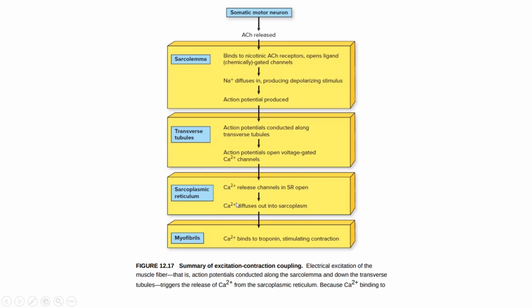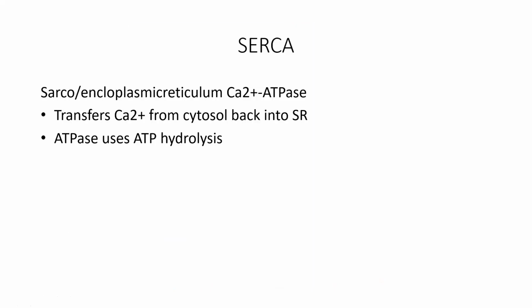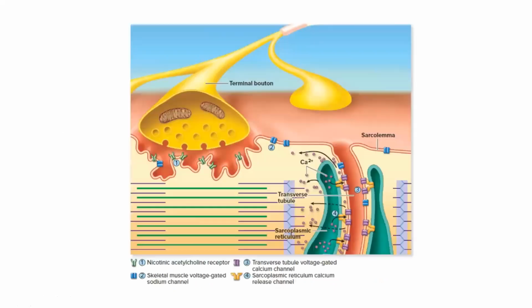Then the calcium level increases in the sarcoplasm, in the cytosol of the muscle cell. And finally, when it binds to troponin, it leads to contraction by aiding the process of myosin head and actin attachment. Okay. And finally, I have to mention another channel, which is also located in the sarcoplasmic reticulum, but it's responsible for not moving calcium from this sarcoplasmic reticulum into the cell, but on the contrary, for moving calcium from the cytosol into the sarcoplasmic membrane.